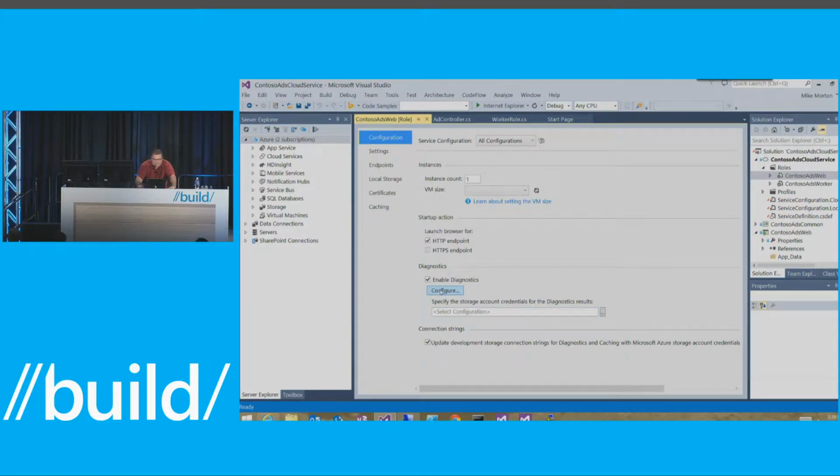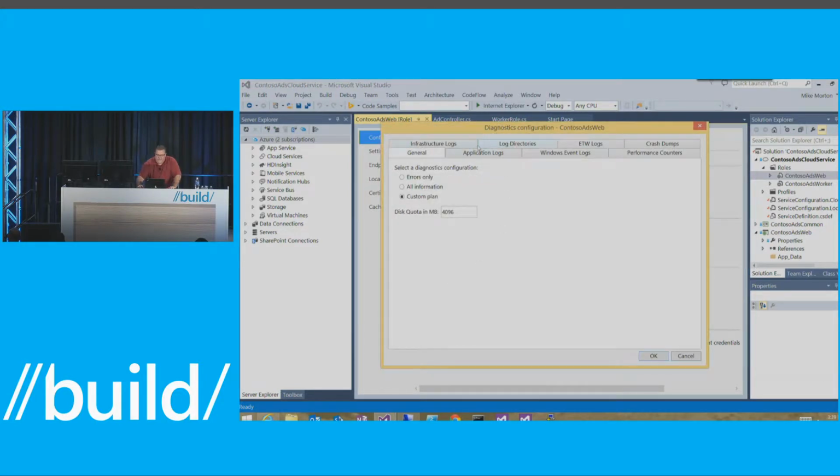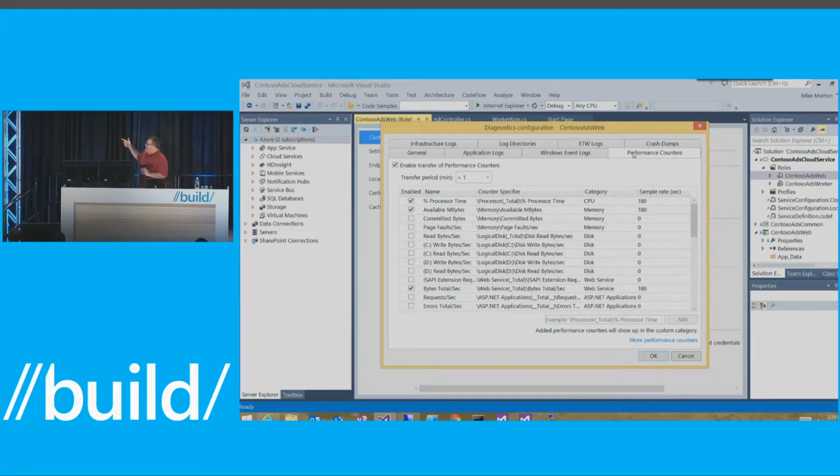The configuration applies to both, and if you hit the Configure tab, this is where you can set up your configuration for Windows Azure Diagnostics. This isn't necessarily new. I just want to point out so everyone knows that you can come here and turn on how often you want to transfer data from the local storage on the VM into the table storage up in Azure. You can also set the log level here. You can do that for your application logs, your Windows event logs, such as system and application, whatever ones you want. You can also do that for perf counters. We turn on a few by default, but you can also turn on whatever perf counters you want, as well as create your own.